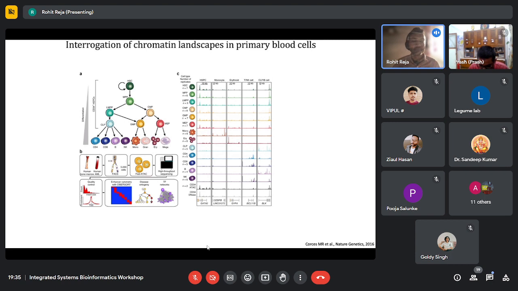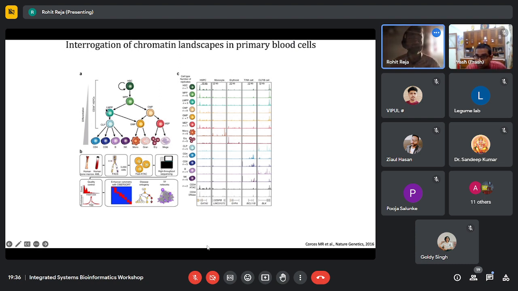This is a published work, but it was at least an eye-opening paper for me, because it tells you that we all know each cell has its own chromatin organization. And when a cell differentiates from a stem-like to a more differentiated cell type, that chromatin organization really changes, because some genes go up, some genes go down, and those are the genes that define how that stem cell would differentiate, taking one trajectory versus the other.